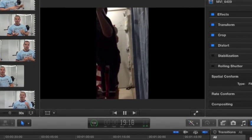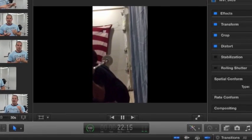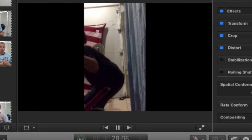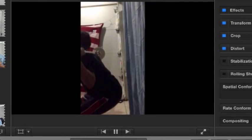Sinking down. Okay. Even though it is a very poor camera angle, and I'm only seeing like the back half of his body, I can still see some critical mistakes going on here with the squat. Let's just slow this down and have a look at it. Now, as he squats down, the descent isn't too bad, but where he loses it is on the way up. Look right here. You can actually see his hips raise up, and it's actually forcing his back out of alignment with the barbell. So let's just do that one again.